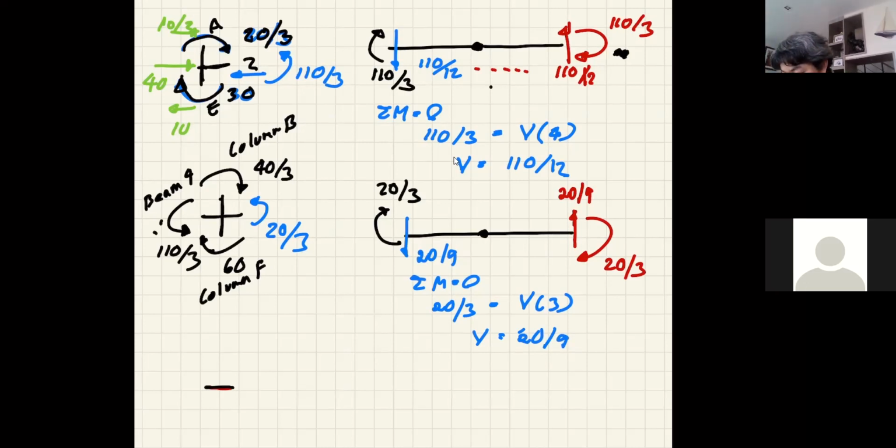And we move on to the next joint. This one is clockwise, 12 over 3. So it's counterclockwise of 20 over 3. Okay, and this is the third joint. So the moment from the column should be the same. 40 over 3 and then 60, right?